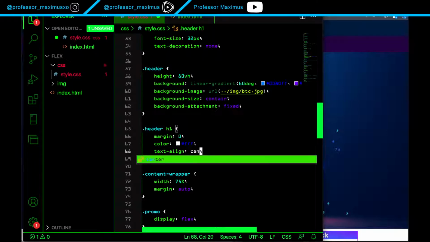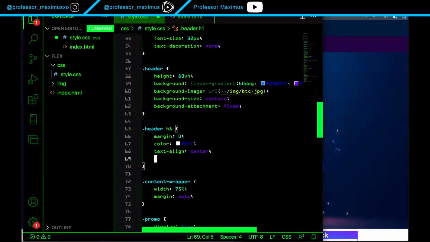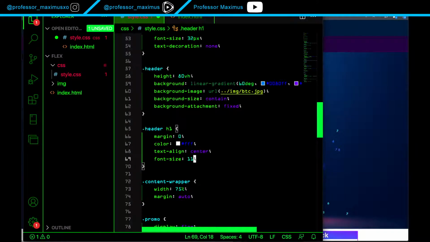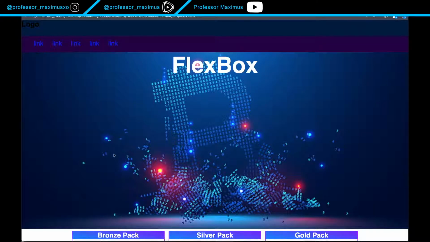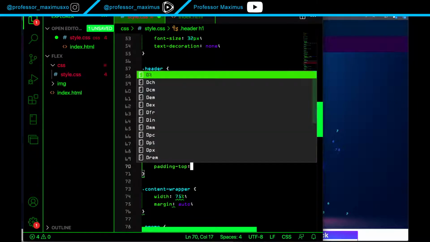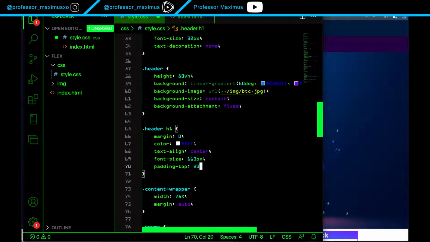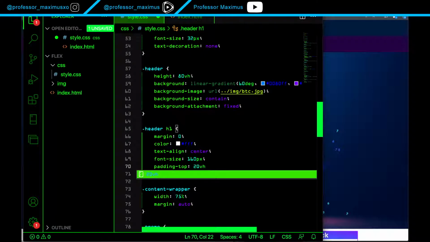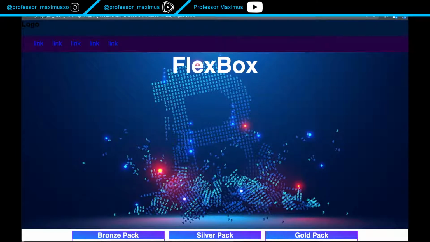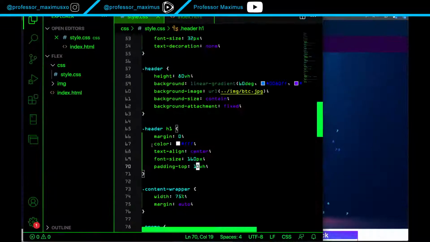Text align center. And then font size, make it like huge. And then push it down a little bit. That's going to be too much. Or maybe not.